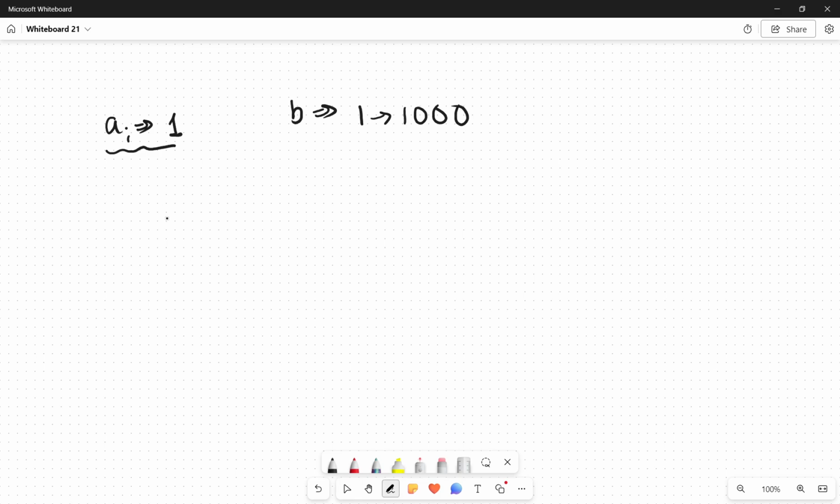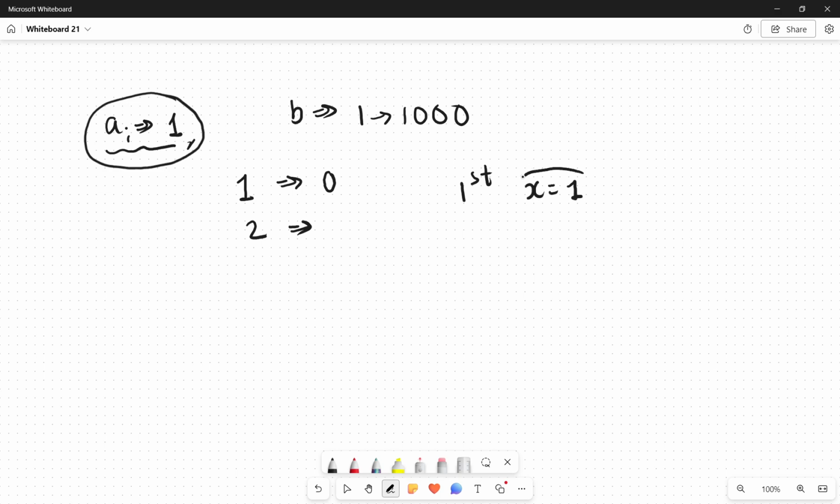Okay, so suppose I have to make 1 from any of the 1s present in ai, I don't have to perform any operation, right? So it will be 0. What about 2? What about making 2? One thing I can notice is that my first operation is going to be taking x as 1.